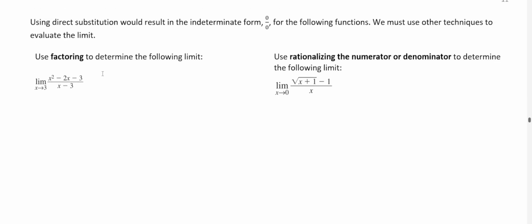So we can try algebraic techniques such as factoring to see if this would help our situation and get us out of indeterminate form. So what I'm going to do is write the limit as x approaches 3. And in the numerator here, I'm going to factor this trinomial, and I get x minus 3 times x plus 1, all over x minus 3. This is perfect because this cancels this binomial factor, goes to 1. And so now I have the limit as x approaches 3 of x plus 1. And then directly substituting in, I get 4.